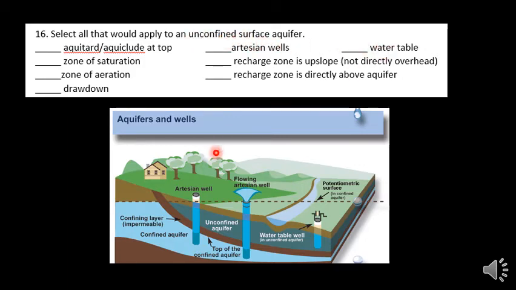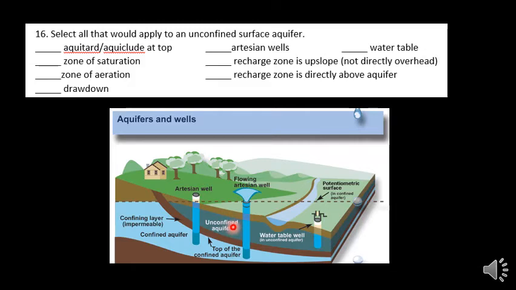The water table, that is something that we have. The water table is a term we use for our unconfined aquifer. Remember our unconfined aqua man who was wearing the fur coat. He had the party that he was doing, and he had the air and raisins and the balloons above the table, and he had the water on the table, and he had the satin raisins underneath the table. So the unconfined aquifer, the one who'd like to throw parties, he had the water table and the zone of air and raisins or aeration above it, and the zone of satin raisins or saturation below the water table.